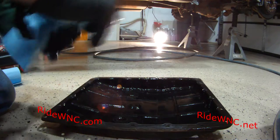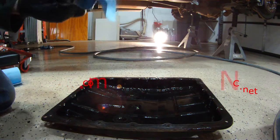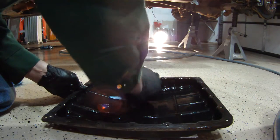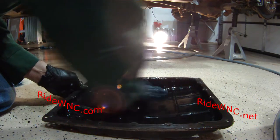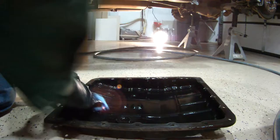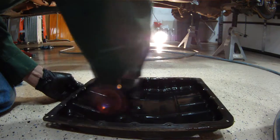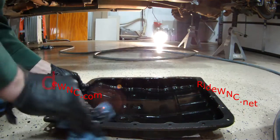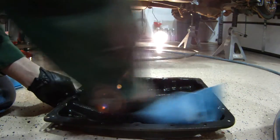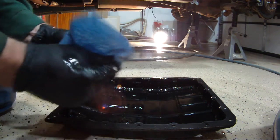And the one nice thing about replacing your filter instead of just taking it to the dealership or somewhere and having them do an automatic transmission fluid flush is you actually get all this gunk off the bottom of your pan. The bottom of your automatic transmission gets so nasty. There is so much dirt and debris and sediment that accumulates in the bottom of this pan. Those magnets do a great job of helping make all that metal dust stick to the bottom of the pan. But I would like to think that my Nissan appreciates it when I get all this crap out of it.